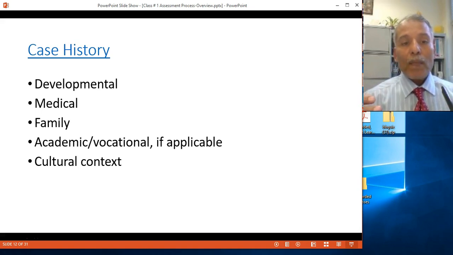The reason is that stuttering has a strong genetic component. So if someone else in the immediate family has it, it increases the likelihood that the stuttering you are seeing is going to persist. It will not be the kind of stuttering that disappears in a few months, as it does in 80% of cases between ages 2 and 4. That will have implications for treatment and how you do your treatment.